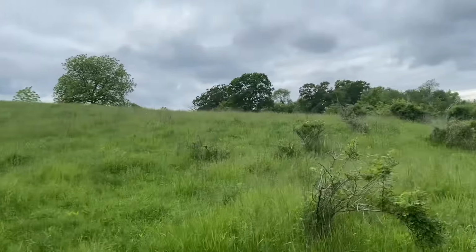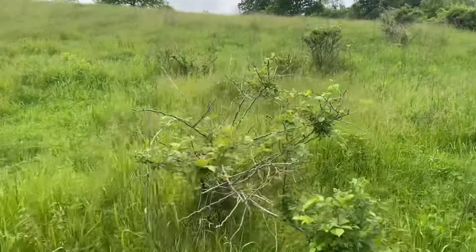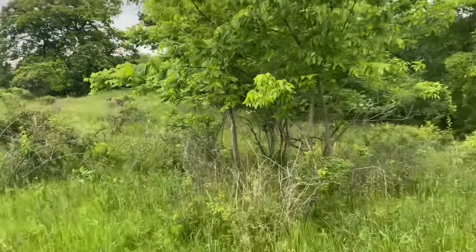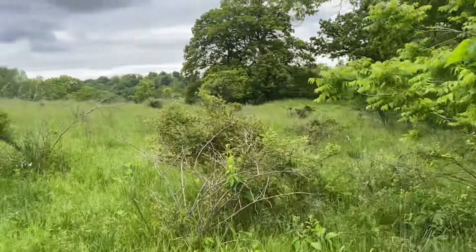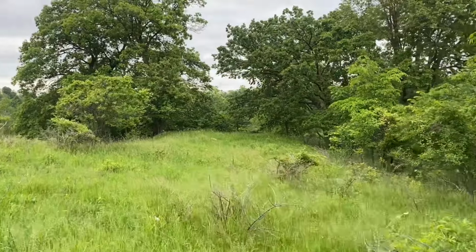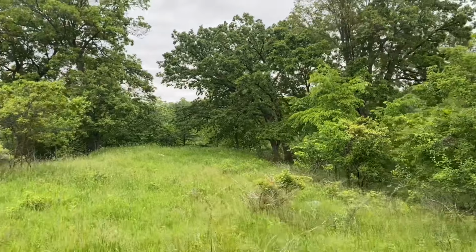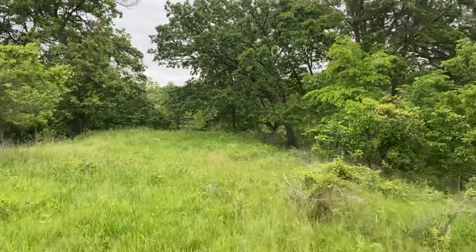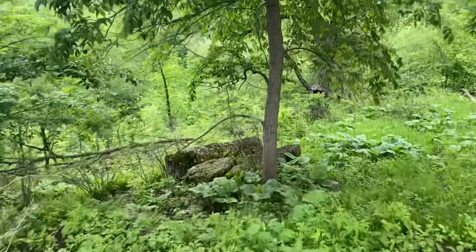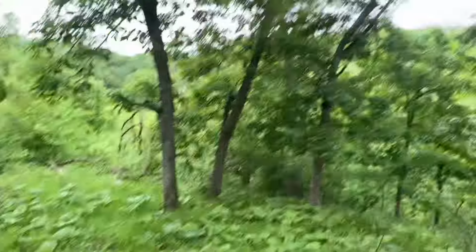Now, if a guy wanted to level the playing field, he could come out here with a bush hog and knock these ones back if he really wanted to, but they will degrade over time too. Coming up on our point, and we'll walk right off of this and see the sheep. Sure is a nice spot in here though.